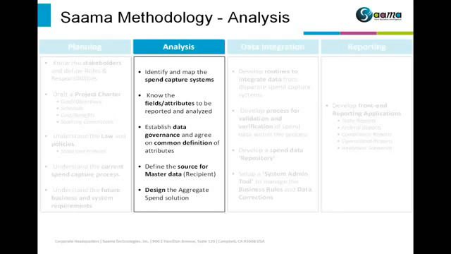Data governance, data profiling, and data quality should be looked at to ensure clean and accurate data. Every spend capture system produces master data, which needs to be deduplicated across systems after agreeing on a common definition. MDM is the key aspect in any data management or business intelligence initiative. I will not be going too much into the technical details around MDM, operational, analytical, but the point I am trying to make is data conformance. MDM plays a big role in an aggregate spend solution.